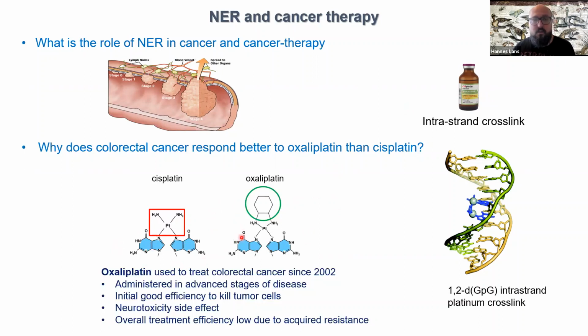So the big question is, why is this? Why do certain cells respond better to one drug than to the other? We thought, well, maybe nucleotide excision repair has something to do with that. To start studying this, we created a CRISPR-Cas9 library to knock out many different DNA repair genes, creating about 80 cell lines, each with a deficiency in a specific DNA repair gene. We exposed these cells to oxaliplatin to see which DNA repair pathway is most important to protect against oxaliplatin treatment.